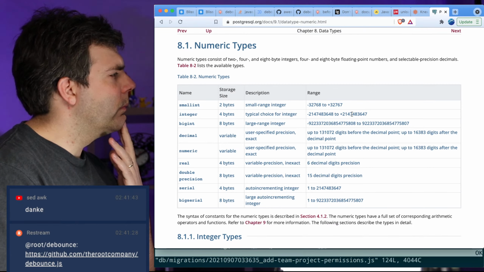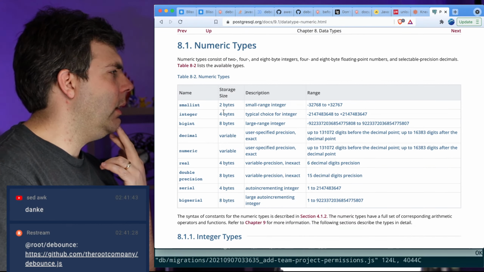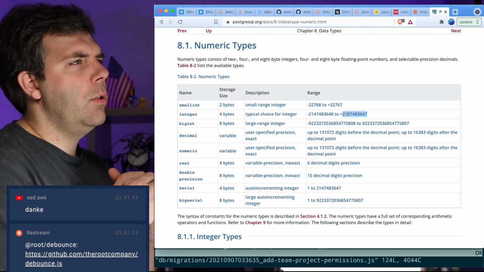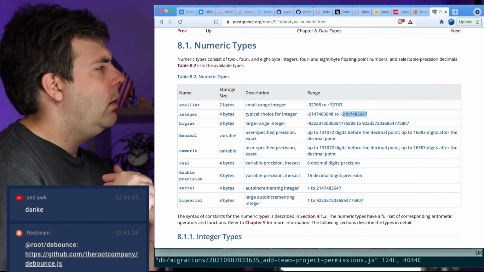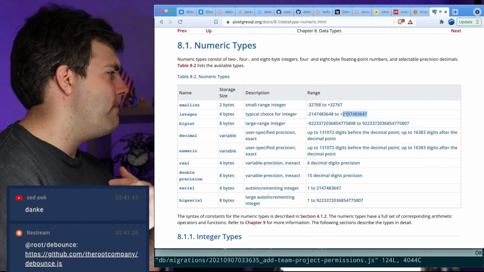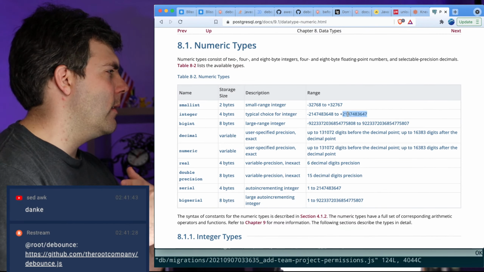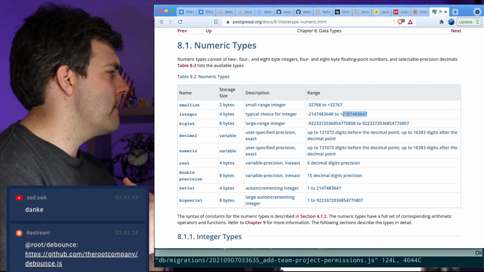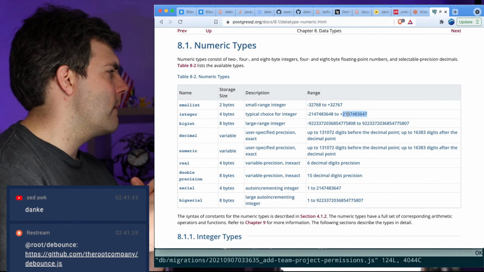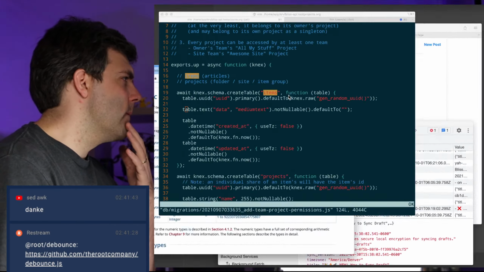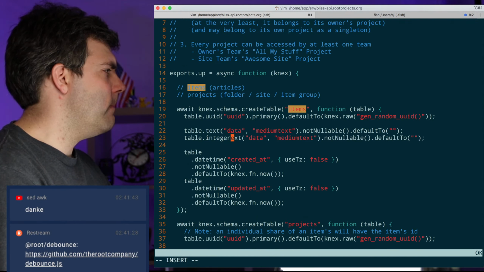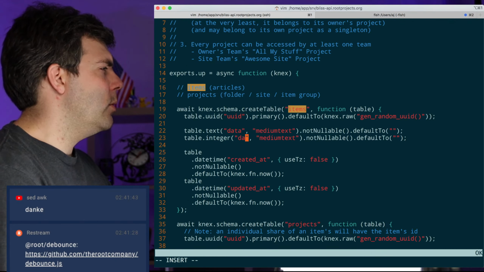Right? Can I do unsigned? No. I gotta do signed. So essentially, I'm limited to 2 billion, which is 2 gigabytes. We're not going to have any objects that are 2 gigabytes. So we're going to be all right. Okay, so we're going to go with integer. And what should we call it? Size.